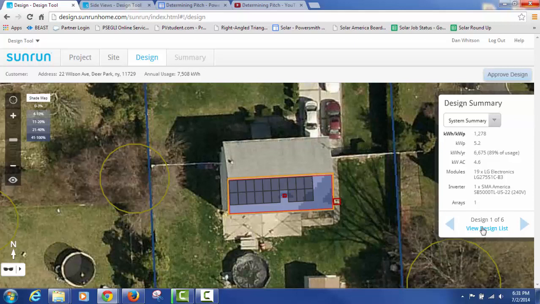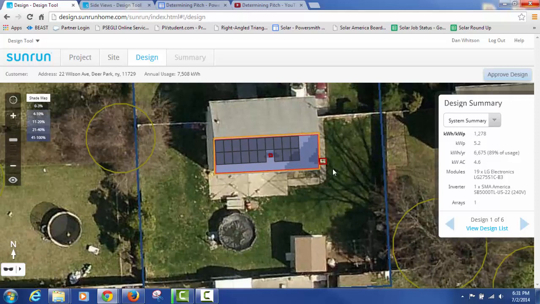So this area where you see it shaded like that, that is projecting what area of the roof is going to have shading issues from these different trees. So it's kind of showing you where that's going to show up. It's best practice to avoid shading around those areas, so we'll have to see what the other designs are and whether it's worth it to put panels in those areas. So to navigate the different designs, we push them along like this.